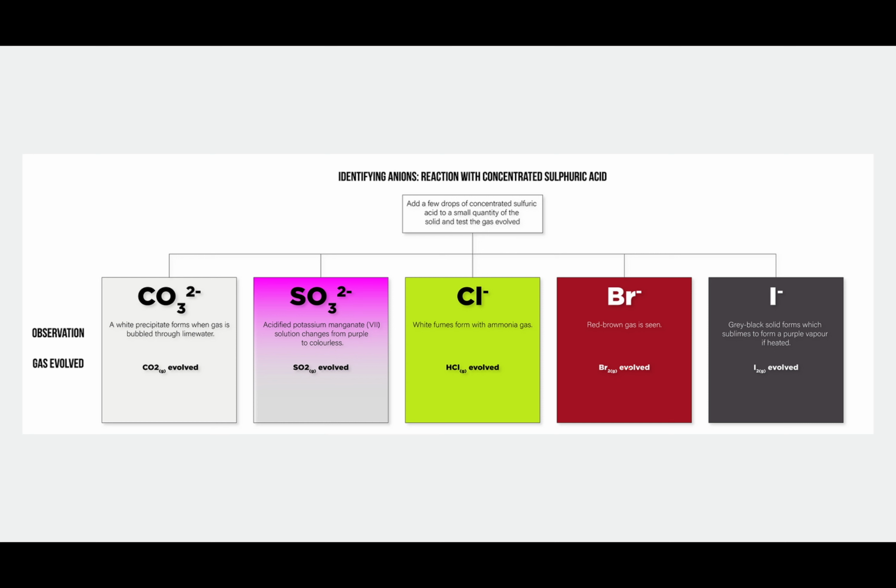Bromine, now we know that bromine is a red-brown gas. Most persons tend to know that, and most persons tend to move on because it seems like it's just a household reaction. Everybody knows that. And then here now, a gray-black solid forms, which sublimes to form a purplish vapor. Remember that iodine sublimes, right? So what we're going to have is an iodine precipitate, which is usually grayish black. And then that precipitate will sublime into a purple vapor, which is gaseous iodine. All right, everything is fine there.